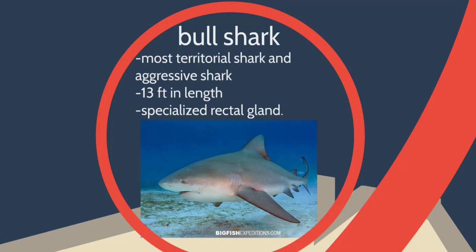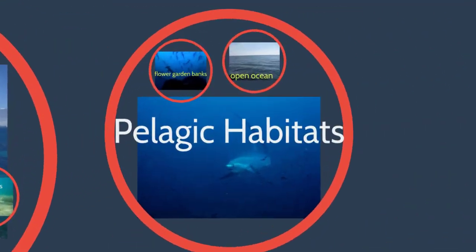We also have bull sharks that live in the seagrasses. Bull sharks are very territorial — you probably know these as the ones that go into rivers. They actually have their babies in the rivers, birthing their babies live in the river system so they're more protected. They have a really cool ability to survive in freshwater that not every shark can do. They have a rectal gland that allows them to quickly process salt and change in salinity really fast. They can get up to 13 feet and they love eating flounder, which loves staying in the seagrasses.